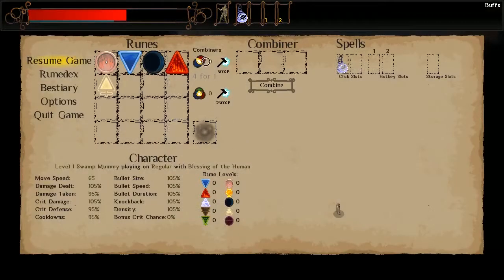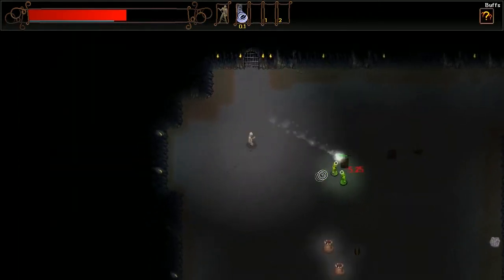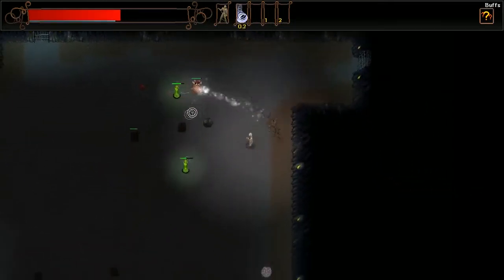Also, with the combiners that you get, if you don't want to use them for whatever reason, you can hit this button and it turns into XP. 50 for a double, 250 for a triple, and this is your XP bar right up here. That blue line is the XP, 161 out of 300. And whenever you level up, you can gain a new trait. I got one that was kind of annoying.